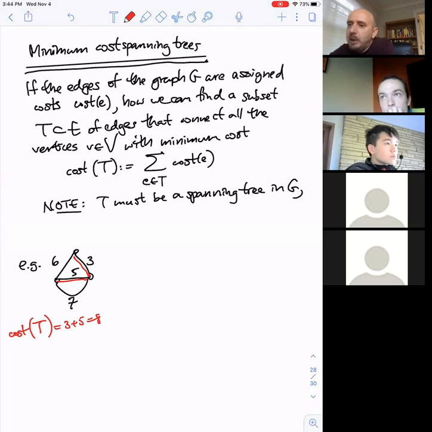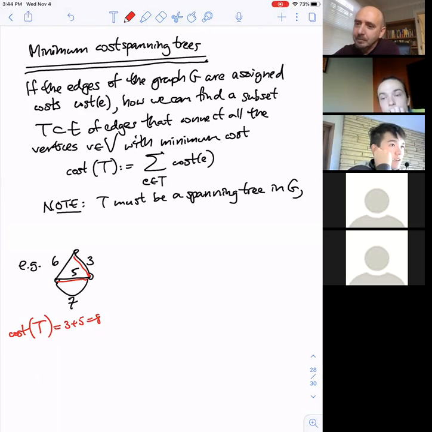But it has to be a spanning tree because if it had any cycles, you could remove an edge and it would still connect all the vertices and it would lower the cost. So this is this property that we saw for spanning trees. One way of saying you have a tree is that it's connected and it's minimally connected. Trees are the graphs which are connected, and removing any edge disconnects them, okay?